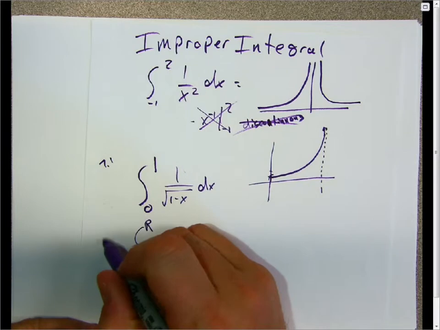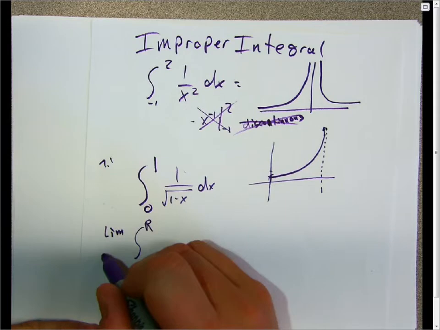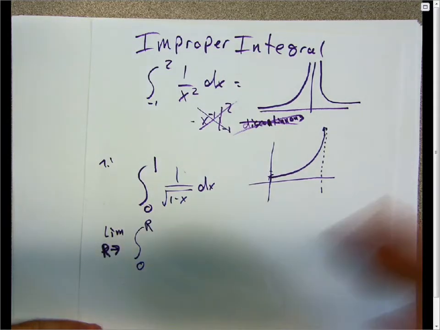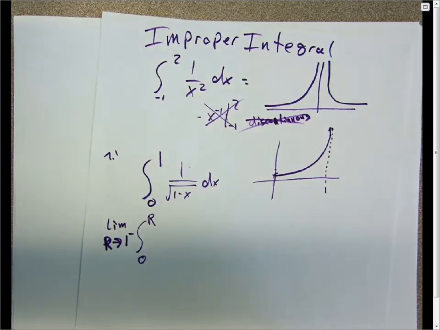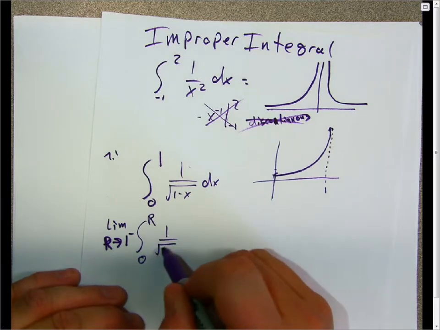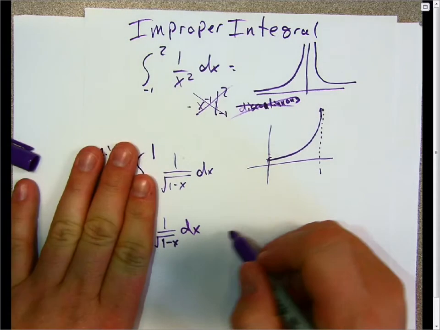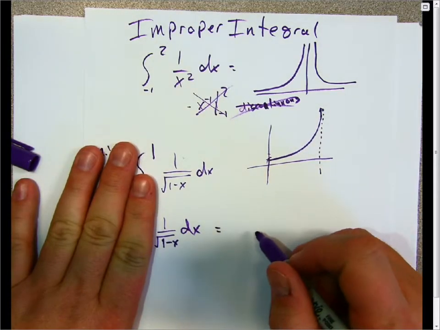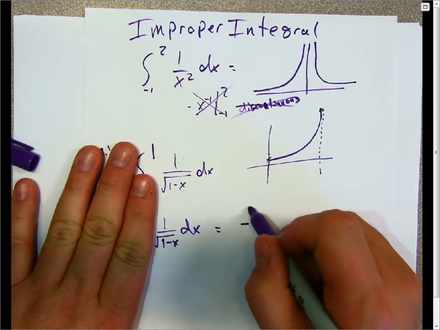letter. Now, in this case, we're going to say the limit of the integral as R approaches whatever it is that I'm talking about. In our case, it's 1, and it's coming from the left. So, using this information, we can go ahead and integrate this. And we can go ahead and integrate like we're used to. And it turns into negative out front. And because, well, here, let's show all the work here.